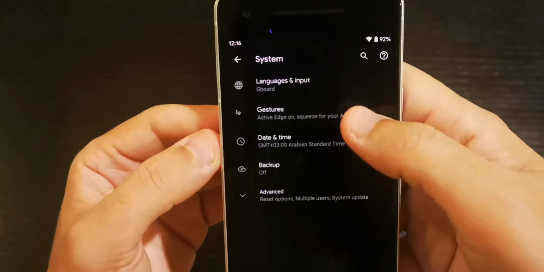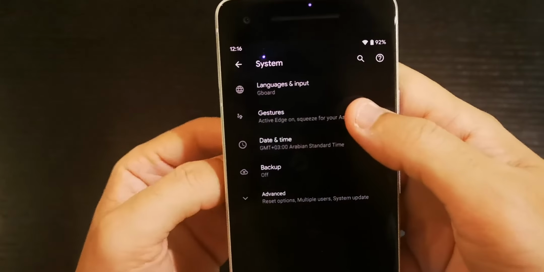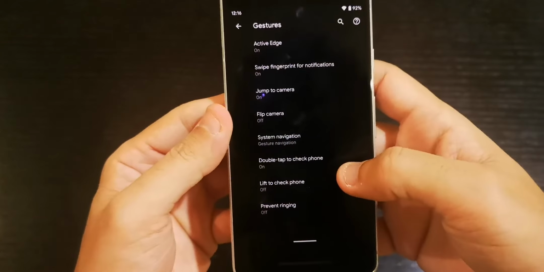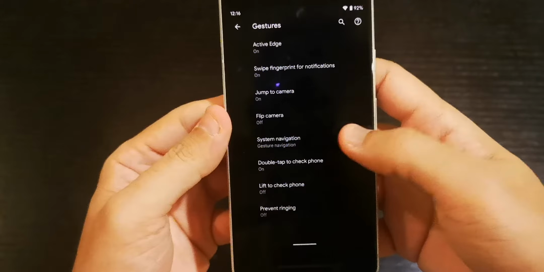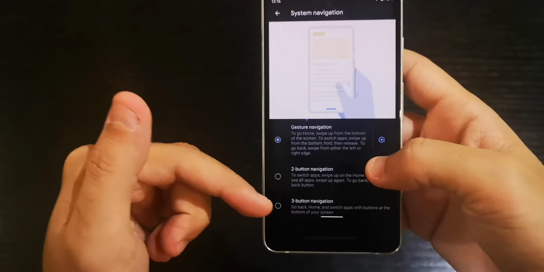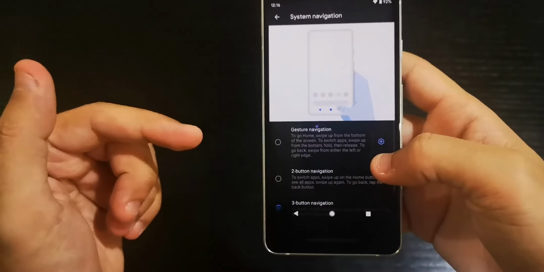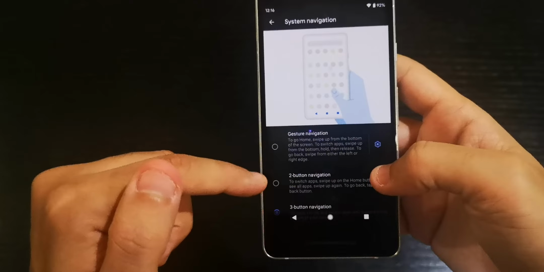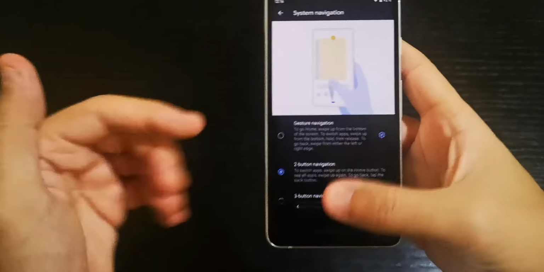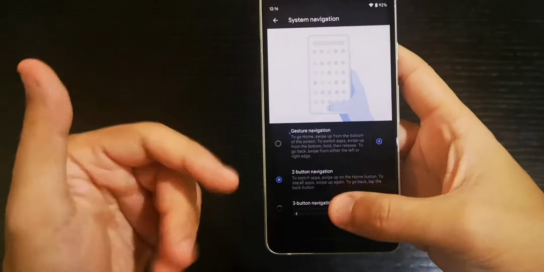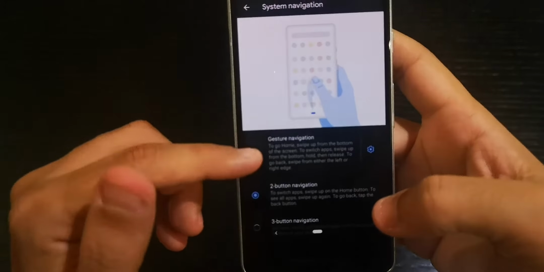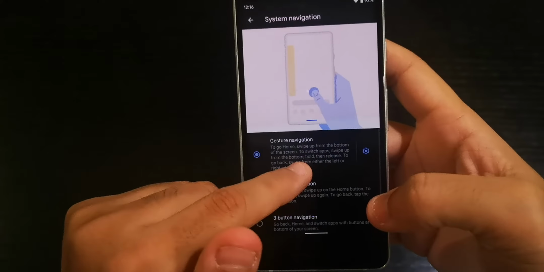Now this is new stuff. This is a new thing in Android 10. When you click on gestures and go to system navigation, you can choose to use 2-button navigation or 3-button navigation. This is the classic way. 2-button navigation is the Android 9 one, you know, the typical Pixel. If you're a Pixel user, you know how to use that: just back, sliding up, and gesture navigation. This is a new thing, guys.